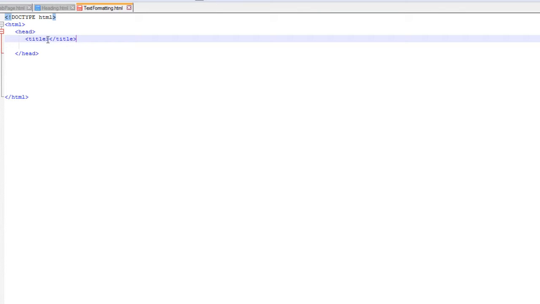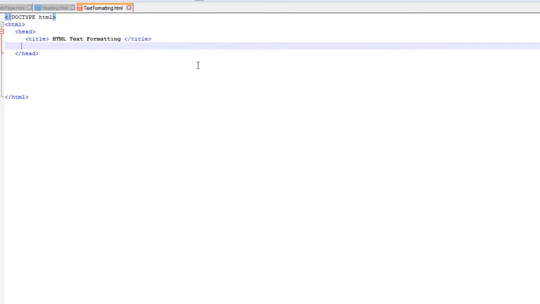And here inside the title, I'm going to give my HTML document a title. So I'm going to say HTML text formatting. All right, that's enough here, and we're going to start the meta tag, and it's going to say charset equals UTF-8.